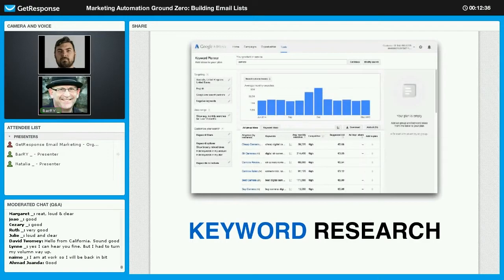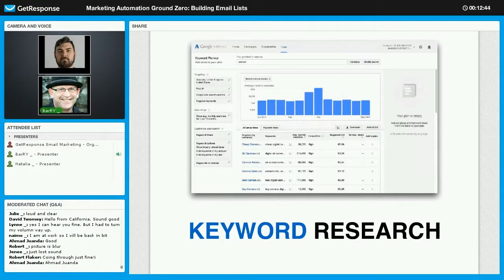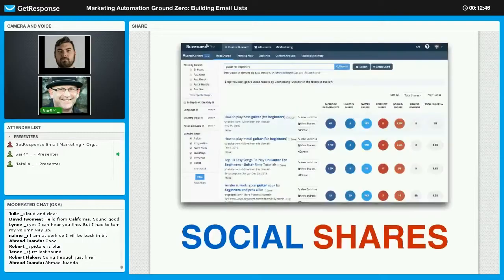Also, if you have search functionality installed on your website and you've hooked that up to your Google Analytics, you're going to want to review that. When people get to your website and do a search for something, they're feeding you information about what they're looking for, so that can be very helpful.